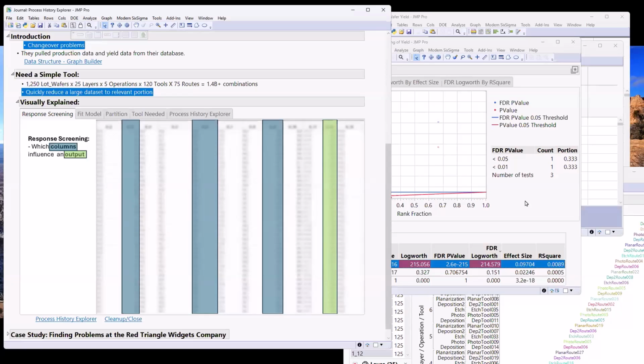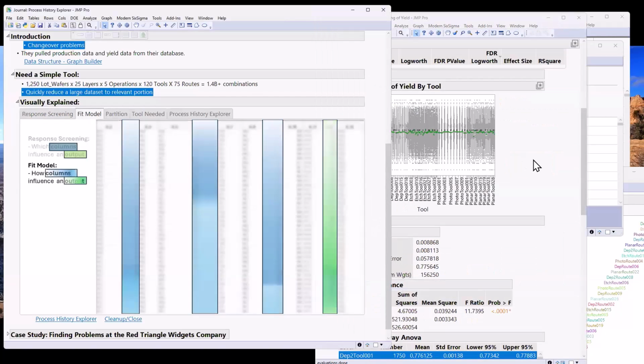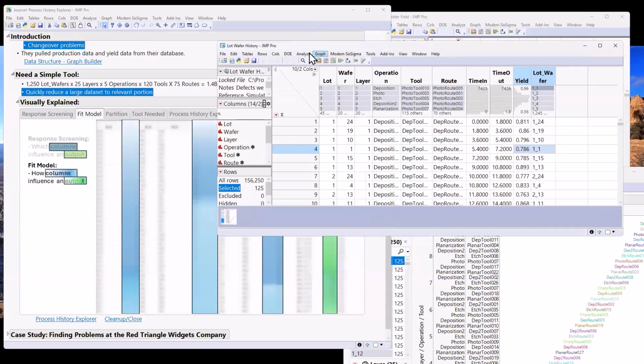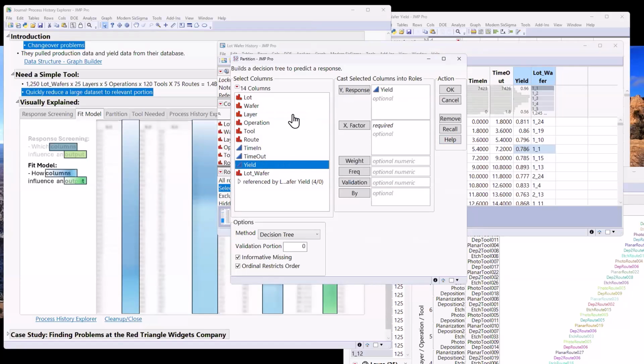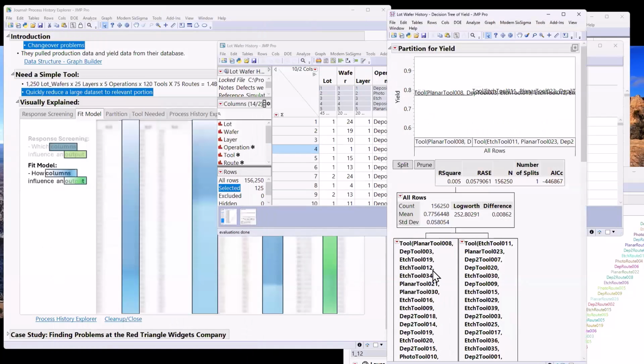And so these tools might tell me a few columns in my data are affecting an output. I might want to go ahead and maybe fit a model to those, but that's really not going to work with this data, nor is it going to work with what I'm trying to do. I'm just trying to find the problem. I'm not trying to understand how everything works together. So maybe instead of doing this, I might try to do something like a partition, and I might look at this and say, well, do any of these things influence that yield? And I can hit the split button, and I could probably get to a problem eventually after splitting a whole bunch of times, but it's just not efficient.